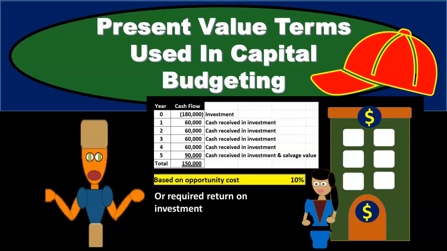In this presentation, we will take a look at present value terms used in capital budgeting. Our goal here is to understand the relationship between these terms so that when we see these different types of terms, we're not intimidated. We don't think this is going to be a completely new concept that we have to learn. Typically, these terms will be related to the same ideas of present value. If we understand present value, then we can understand these new terms with a little bit more information.